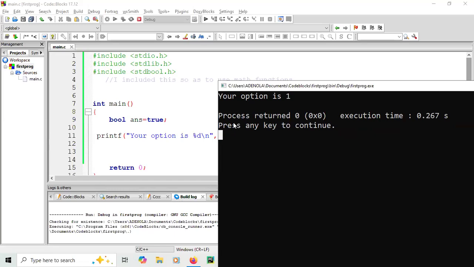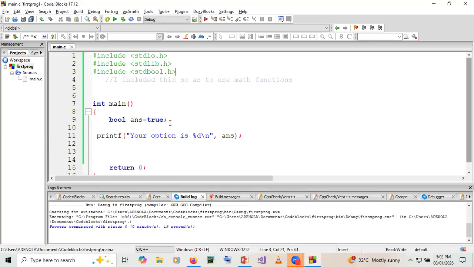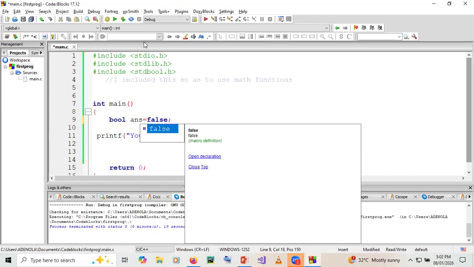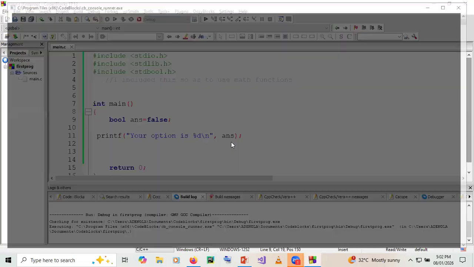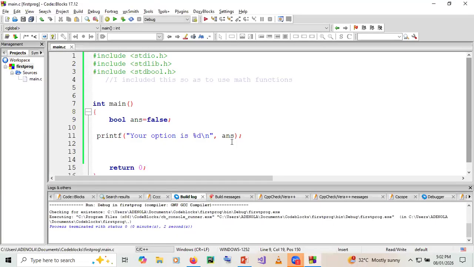Sometimes when you want to check a condition, whether it's true or false, it will return either true or false for you. These are what we call fundamental data types. As you go on in programming, you will create your own user defined data types.